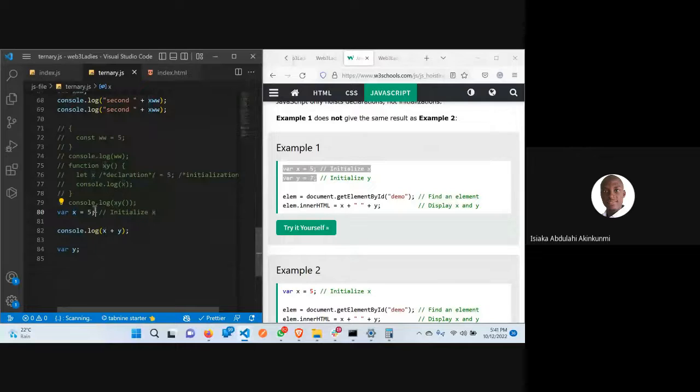This you already know that x here is equal to 5. So here is going to be 5 plus, isn't it? But y here is what? It's still, yeah. Y here is what? It's undefined, isn't it? That will be 5 plus undefined. So what's the answer if you have 5 plus undefined? Okay, let's see. That's how JavaScript works.